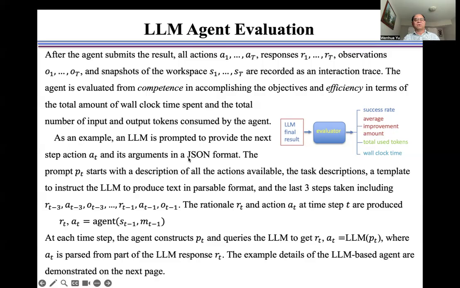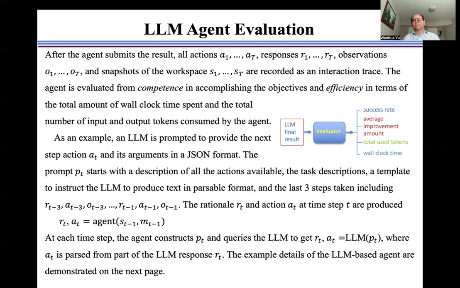As an example, a large language model is prompted to provide the next step action A_t and its arguments in a JSON format. The prompt P_t starts with a description of all the actions available.